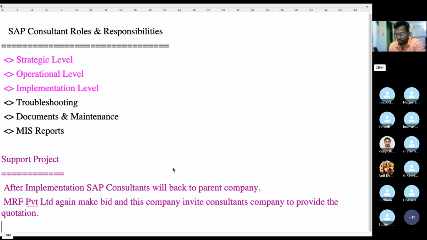If it is related to any configuration, any bug, or other cross module teams' involvement is required, then we need to ask the SAP end user, please give me some time. I will check and get back to you. We need to understand, troubleshoot and do R&D. Once we do these things, after that we need to finalize. We need to tell the SAP end user this issue will not be resolved in 2 hours. It will take more time. Please give me some time.